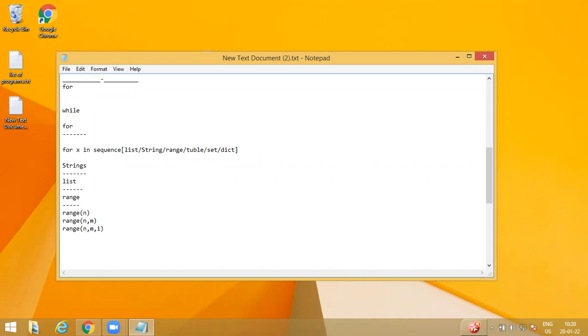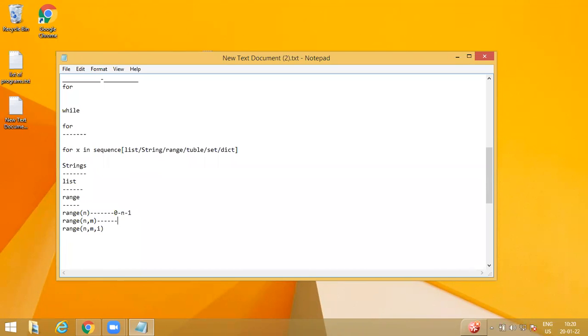In the first form, it will consider 0 to n minus 1. Suppose we have given n is 10, 0 to 9 it will consider.